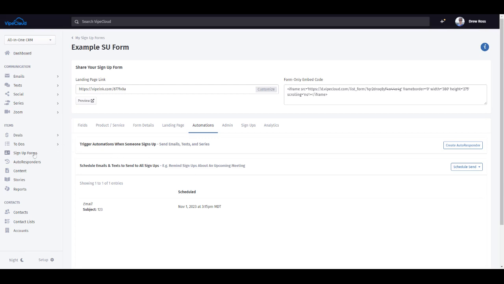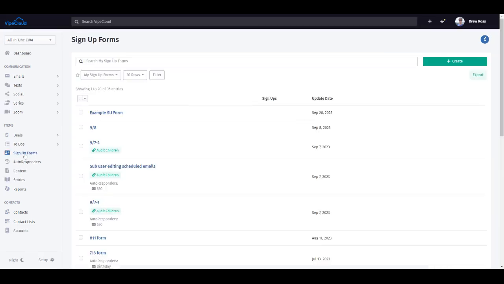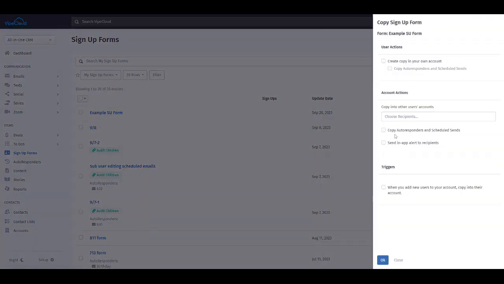So we'll go over here to sign-up forms, and then here is my sign-up form as an example. You'll find this under More, and then it'll be Copy Sign-up Form. And that's where we have a bunch of options that are made available to us.